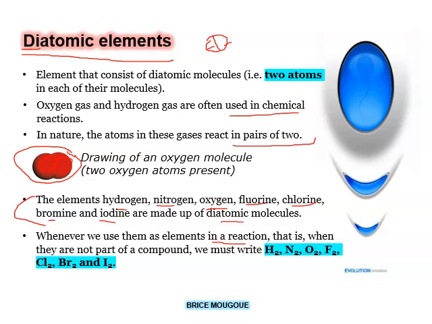we must always use them, always adding the subscript 2 that we see everywhere, as long as they are not part of a compound. So if they are part of the reactants, for example, those reactants that we found on the left side as pure substances, we'll always write them out with a subscript of 2.